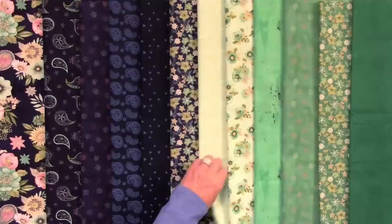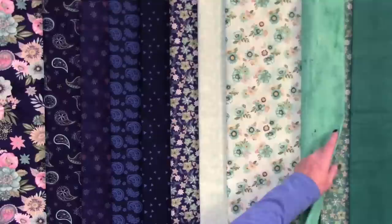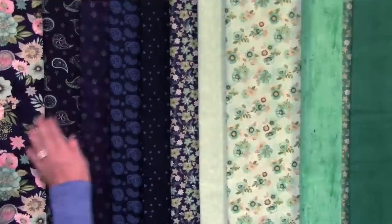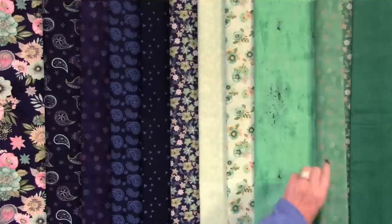Going on to the scroll, so this is the scroll in the teal, and I wouldn't call this teal, it's very soft, it's more like a sea glass color. Really love that as a soft note. And then we have the medium floral, the floral toss. So that is more like a play on the main print, but on a smaller scale, and this really beautiful aqua teal background. Then I added a basic, this is called vintage texture, in the turquoise. And I love this because it gives it a kind of grungier texture, a little bit modernizes everything. And this color is just beautiful.